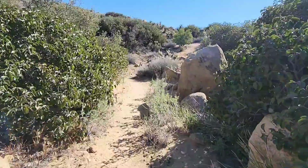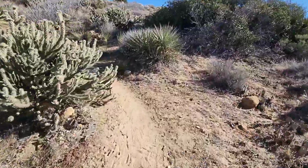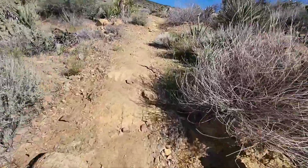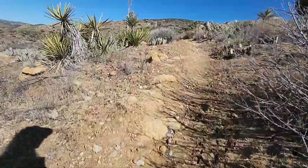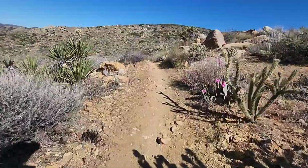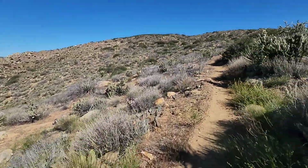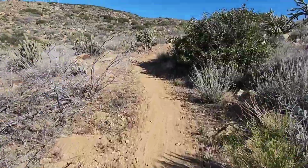All right, so right after that snake, we started climbing, and the trail here is sandy, but mostly it's like dirt and rocks. And it's warmed up. I think we have about another mile, maybe a little bit more than a mile of the climb part. Whew. Look at that view. So we're working, we're getting there.